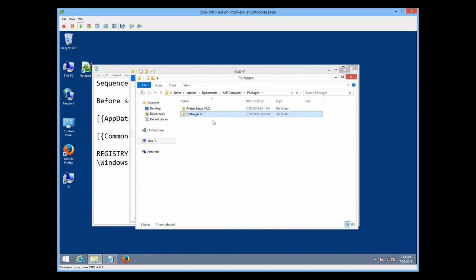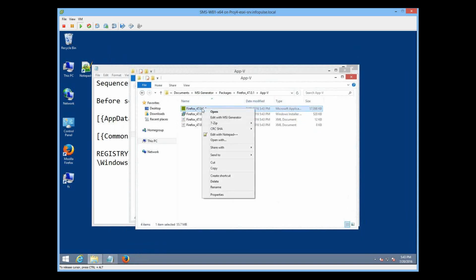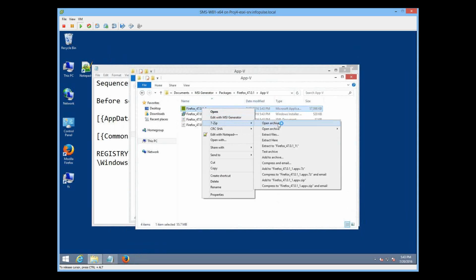You can see we have two projects because in second case we opened App-V file. So let's try to open App-V file using just 7-zip like archive.